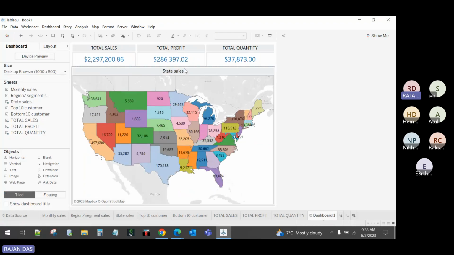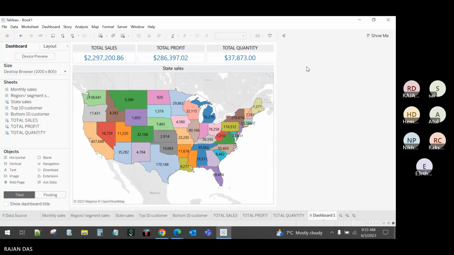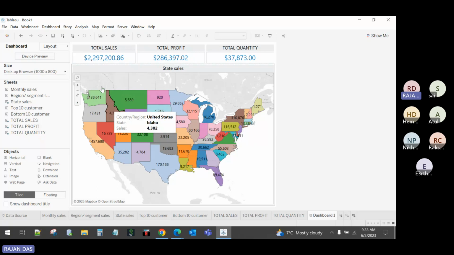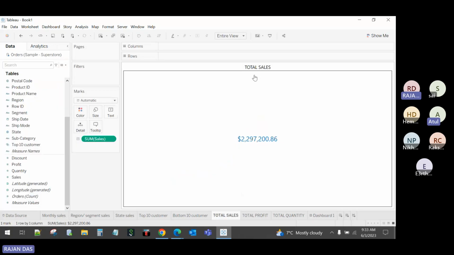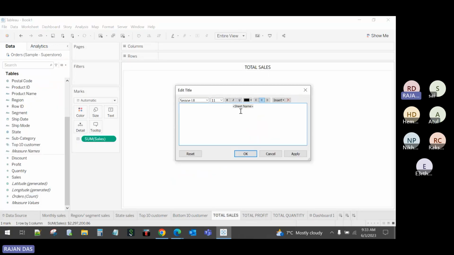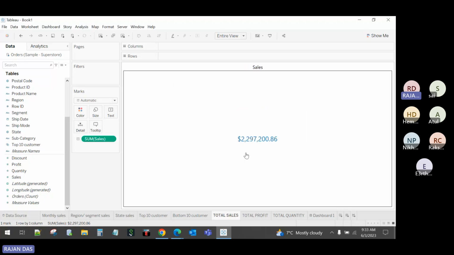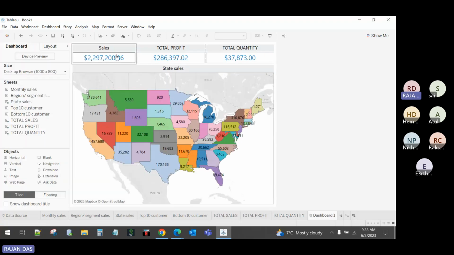So this adjustment is done here. It shows your total profit, total sales. If you don't want to show it as a total, you just want to showcase sales, profit, you can always come down here to edit title. By default, it will show the sheet name. Whatever your sheet name is, it will show here. But if you want to put your own name, you can always come down here and change it to, say, sales.